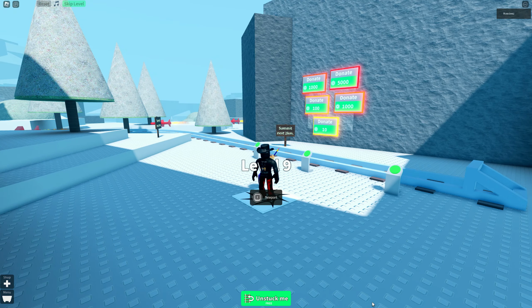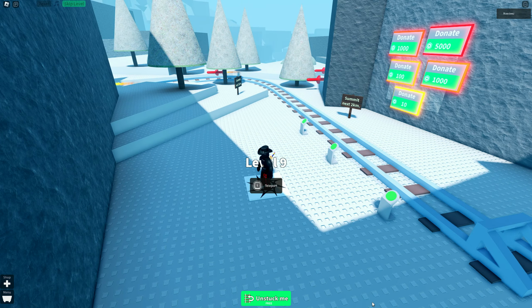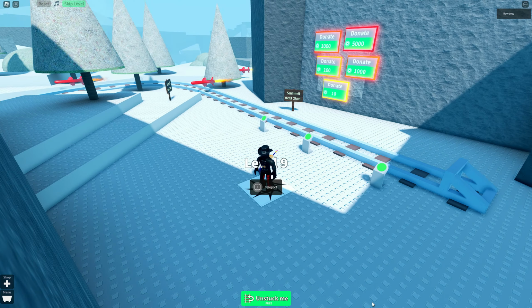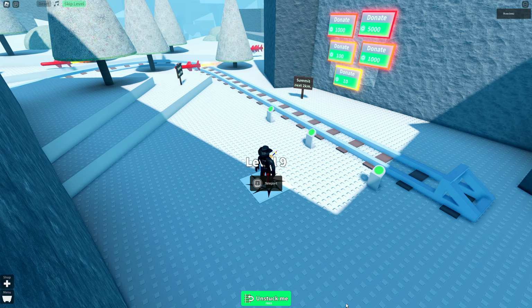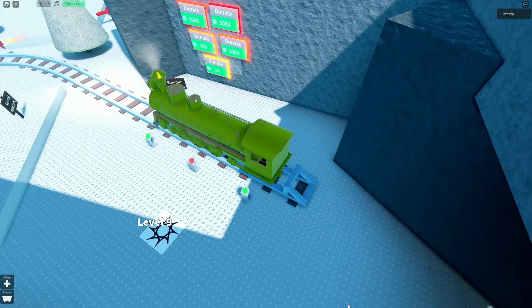Hi guys, today on this episode we're going to be playing Mountain Coaster. We're going to try and get through this as fast as we can. Can't say I'm going to get through it, but I've got the buffs, unstuck me, and I've got the magnet, so we'll be using both of those to try and get through it as fast as we can.